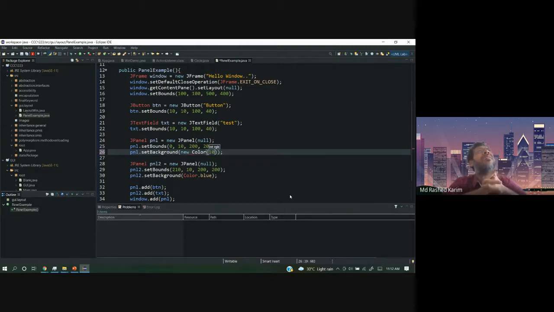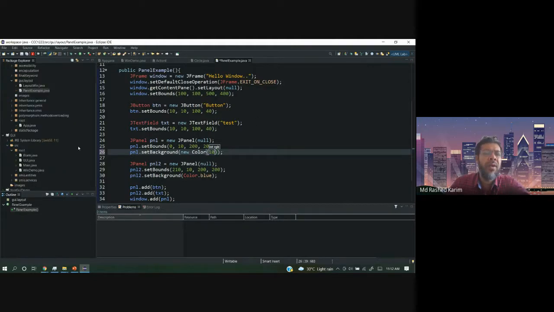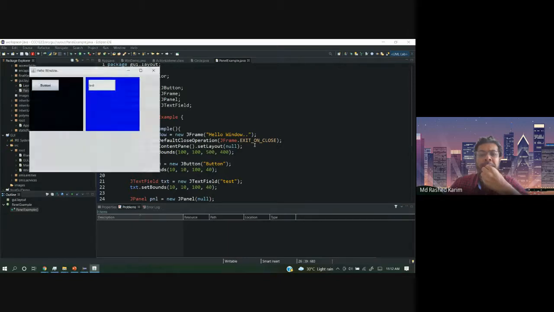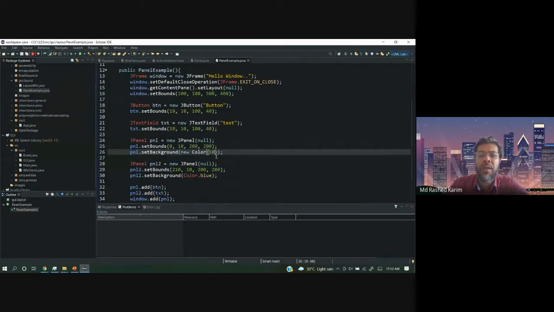But what is the method of this hex color? Hex color is basically, I did it, but hex color can be here. Okay, let me run first. The color is one single color.